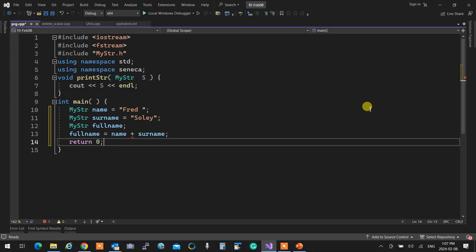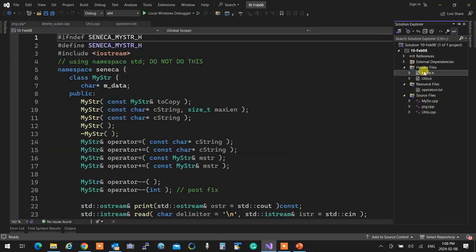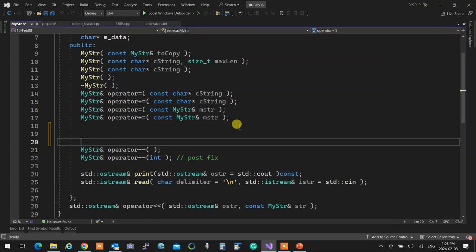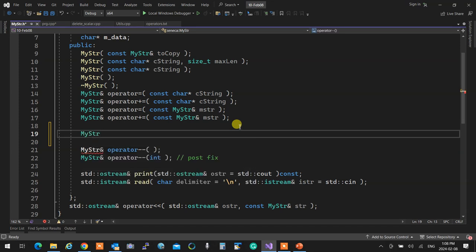So let's implement it. How do I do it? Again, first you try to do it as a member. If you couldn't, then you do non-member. The left one is a class, and I have access to its source code. This is not going to be a non-member. I'm going to enforce everything that it's supposed to do. So I'm going to come over here in the dot H file that we have, and I'm going to put it right over here. So I'm going to say my str. First of all, I cannot return a reference because this object is nowhere. I'm just creating it out of thin air and returning it. This is not left operand or right operand. I have to create a new object that is full name and return it, right? So I cannot return a reference.